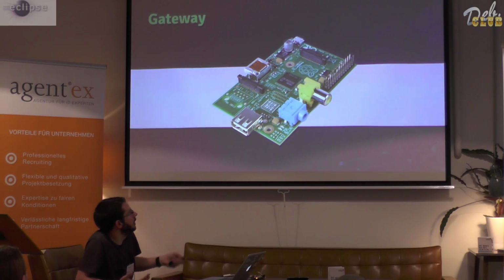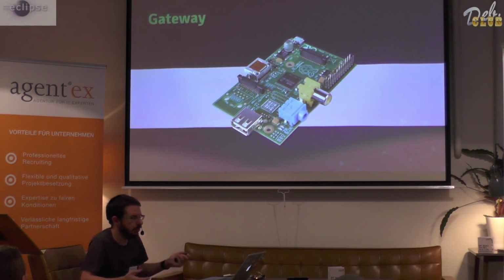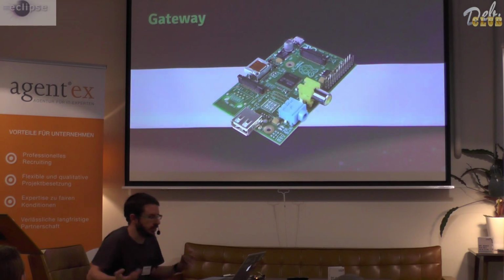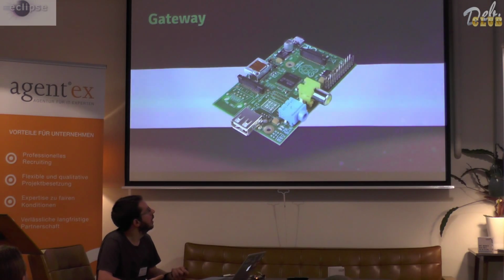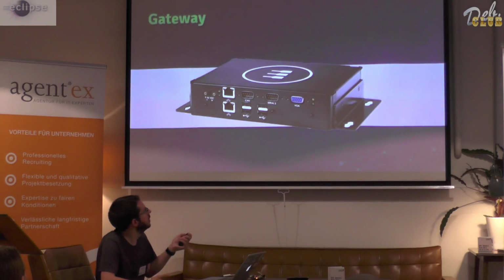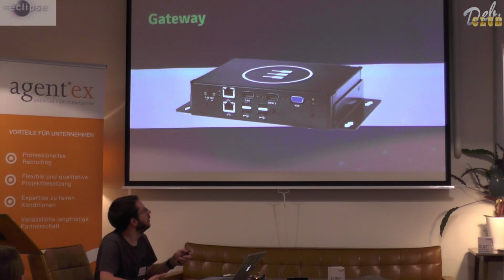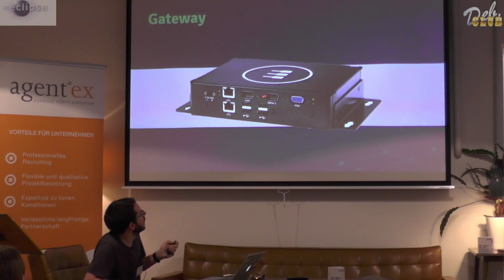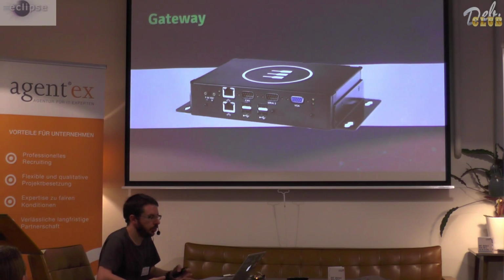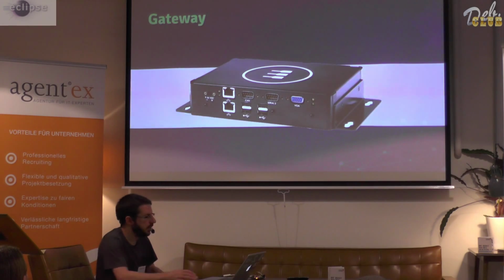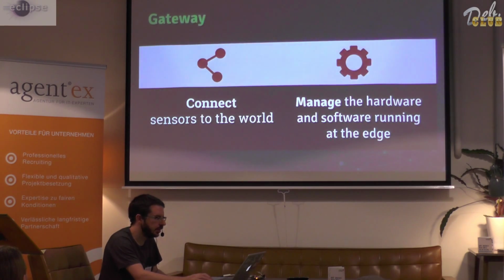And of course, you have network capabilities. On the Raspberry Pi there would be Ethernet, or using a Wi-Fi dongle or 3G dongle for getting internet connectivity. In more industrial scenarios, that would be the typical kind of hardware. It's ruggedized, can go in a very humid or very hot environment, and it probably has way more connectors and way more communication capabilities than the Raspberry Pi. You can talk CAN bus, Modbus, that kind of stuff.